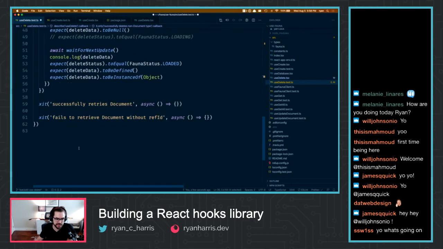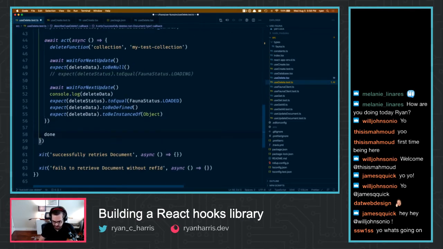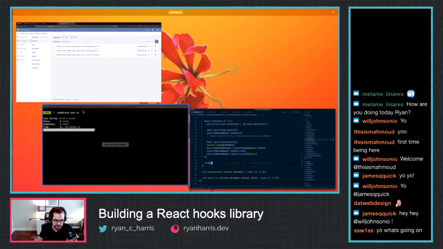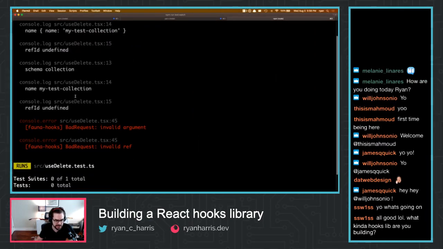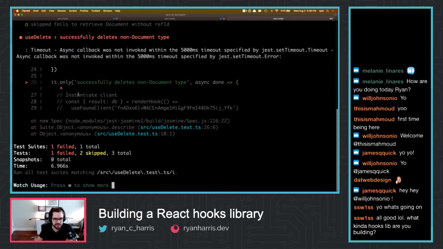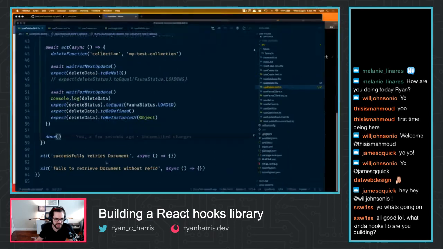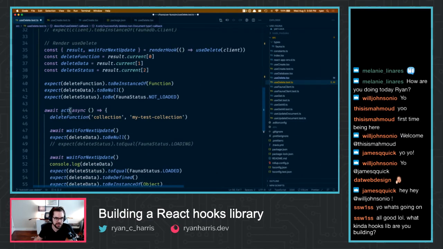All right, let's see. If this doesn't work, I'm just going to say call it a win because we did get a pass even though we're seeing an error. How that works, who knows? Okay, so yeah, every time, like I said, adding the await to the act call, even though it says to do that.